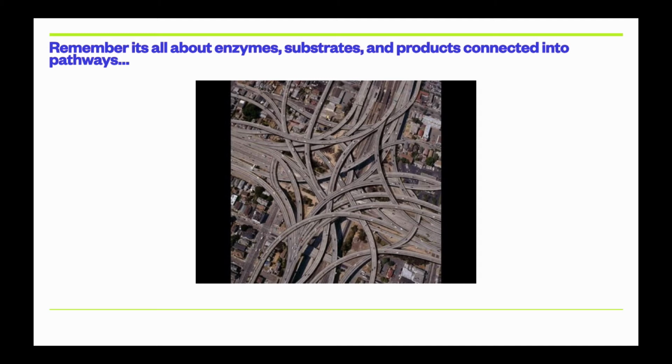So it's a lot like a very complicated highway system with lots of entrance ramps and exit ramps, with things coming on and things leaving, and it's all interconnected. It's really difficult to understand the significance of these processes by just looking at one car on the highway or one particular pathway. But the main idea is to get energy out of food and get some of that energy to these tiny little molecules called ADP and change them into ATP. And that energy can then be used to do cellular work.